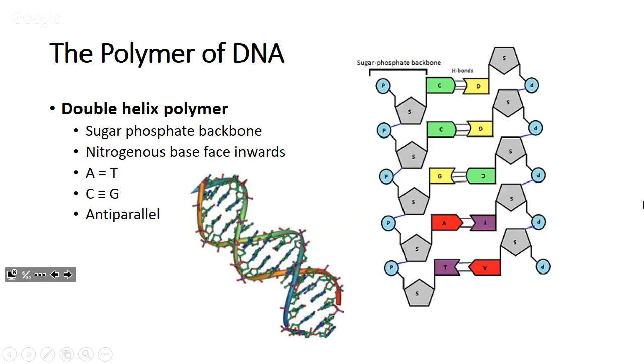Now, something to consider. The hydrogen bonds are far easier to break than the phosphodiester bonds. So when you apply heat to these things, the first thing that happens is they get denatured into 2 separate strands. If you want to actually break them down all the way into separate nucleotide monomers, you need to apply a vast amount of heat. So much heat that it's rarely worth it. Or you can use a specific enzyme.